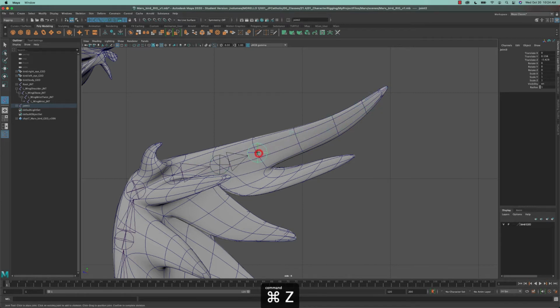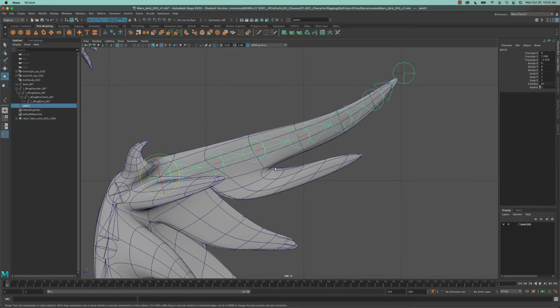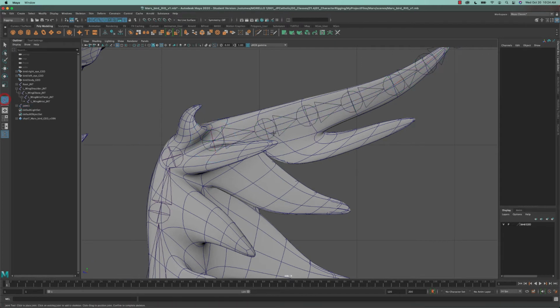I think I will. You don't need one on every edge loop, but I might, just to get a really nice curvy finger. So I'll do that. I'll just keep drawing them out. So from here, I'm going to create this one. Yeah, keep it simple.